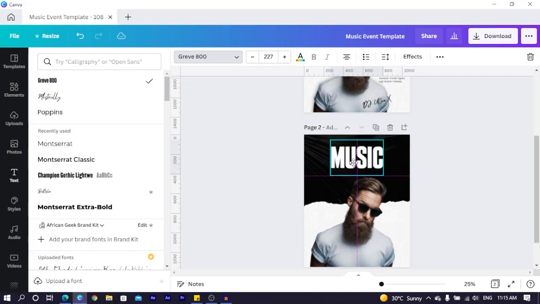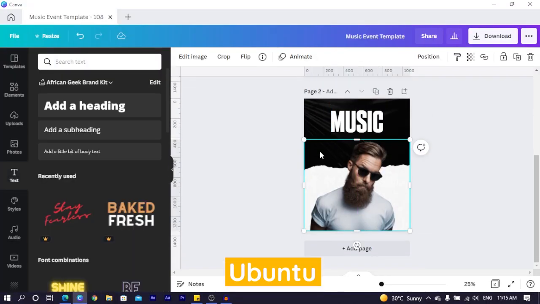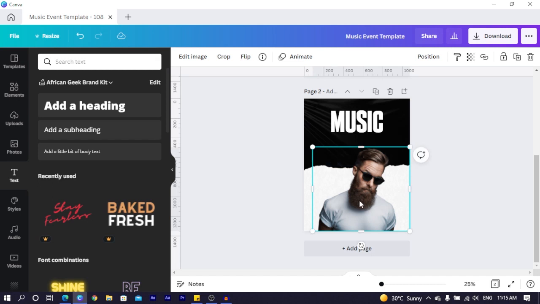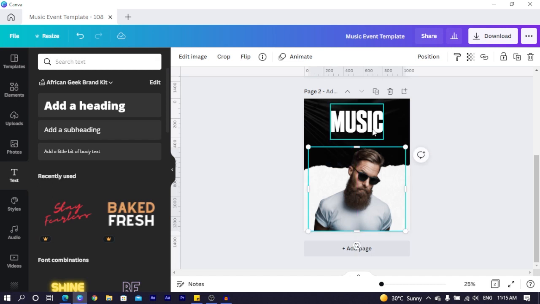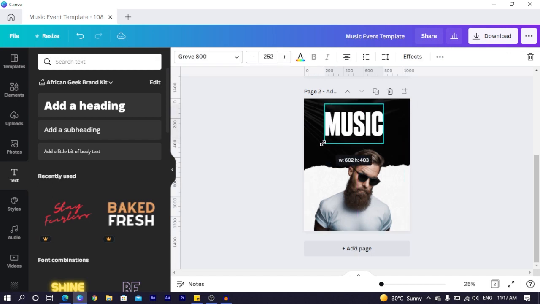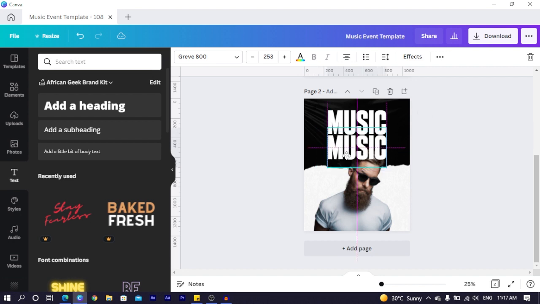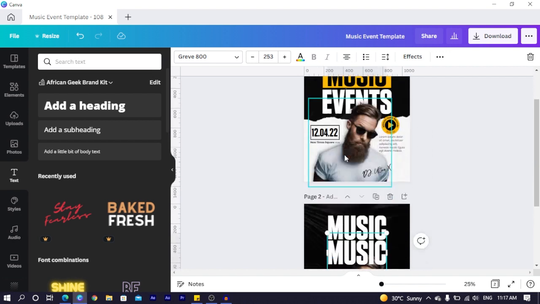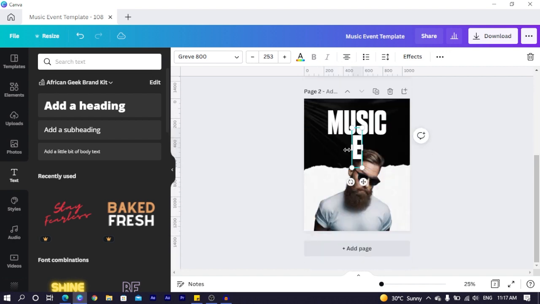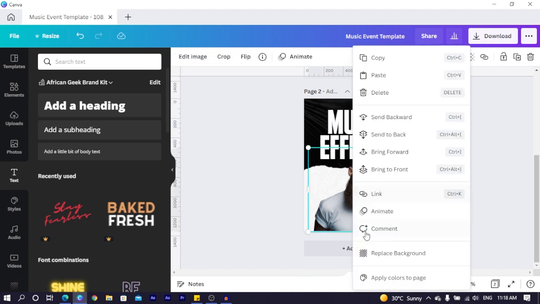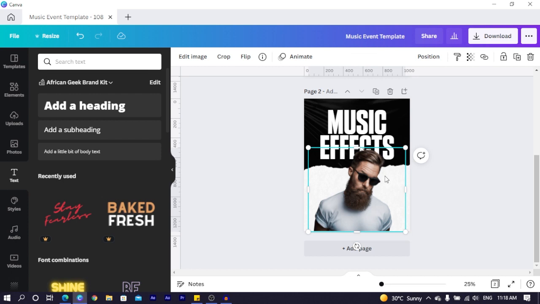So we just position this somewhere here, and let me just maybe reduce this a little bit and center it. Okay, so increase the size of this, like we're doing, and you can position it here. Then duplicate it and drop it down here. So what did I even say? Okay, so I changed this to music. Let me just do music effects. Okay, yeah. So you can actually also use any word at all you want to use. Then we click on this guy over here and we choose bring to front.